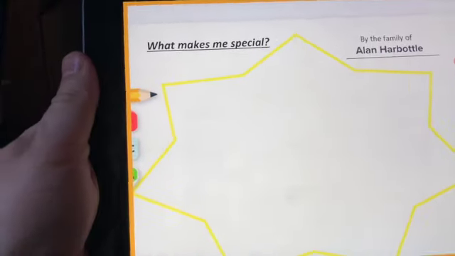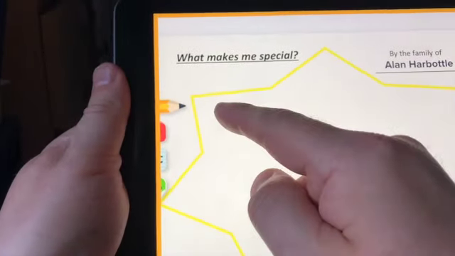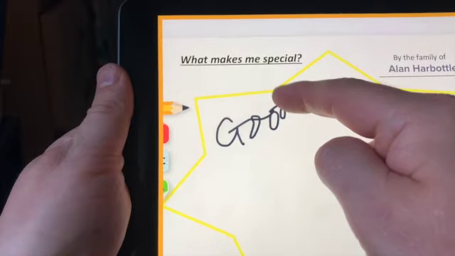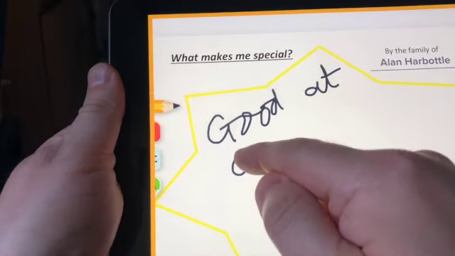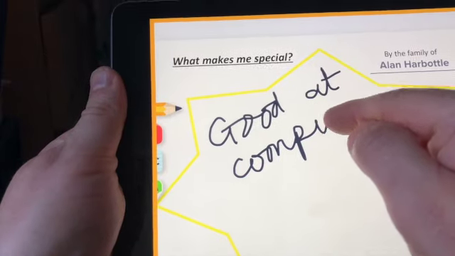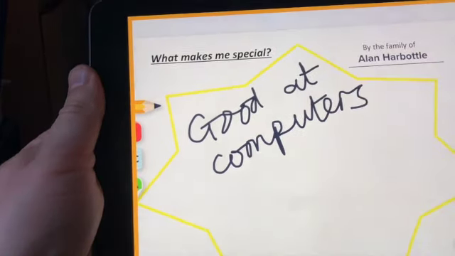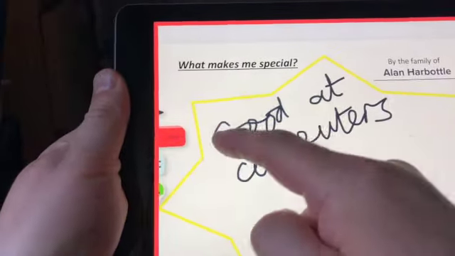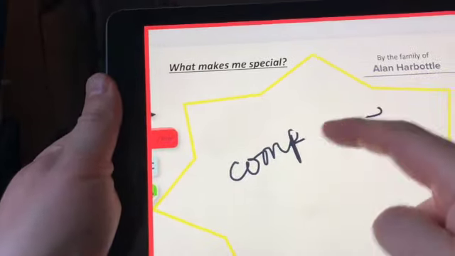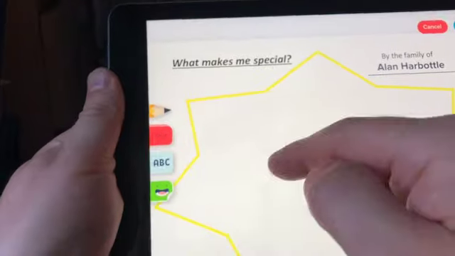Using the pencil tab, your child can use the touch screen or, on the computer, the mouse, to draw or write. This takes some practice. If you want to erase, use Mojo's Eraser tab.